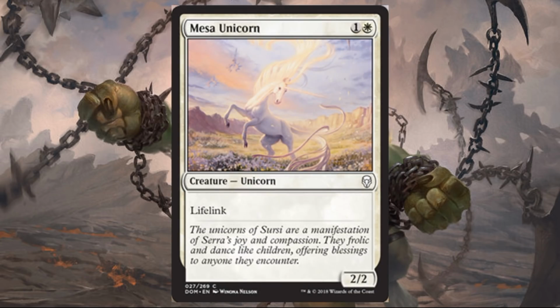Mesa Unicorn. This is going to cost a white and 1. It's a unicorn common, 2/2 with lifelink. Another very simple limited card here. We saw a vampire with these stats not too long ago. And even though this doesn't benefit from tribal, it's a unicorn. Unfortunately, it's not a horse, which some people were hoping for.